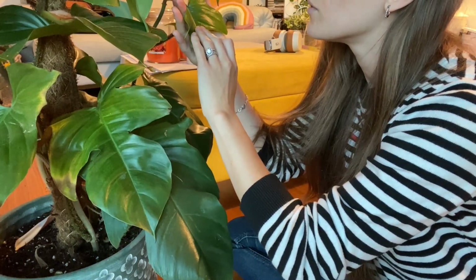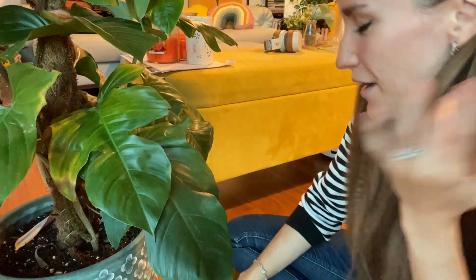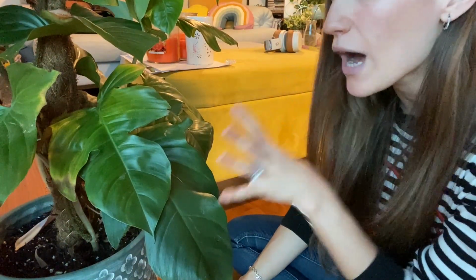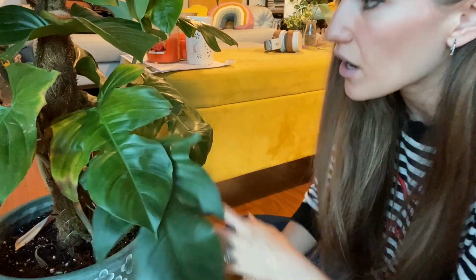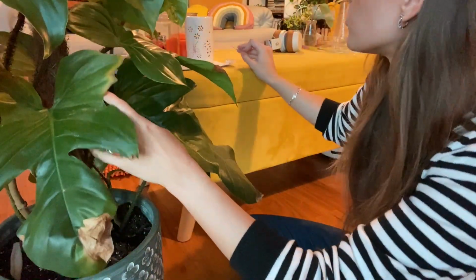This is a new leaf. And it's annoying because when I bought these, they've put out so much new growth recently, and I bloody wanted to put them in 1 pot, so I feel like I've ruined this. But hey, you live and learn. So I'm not going to beat myself up about it.